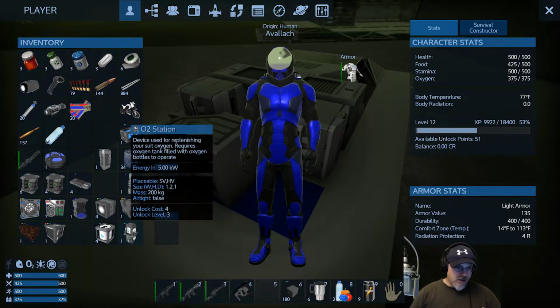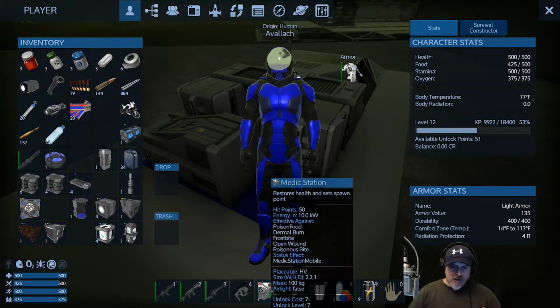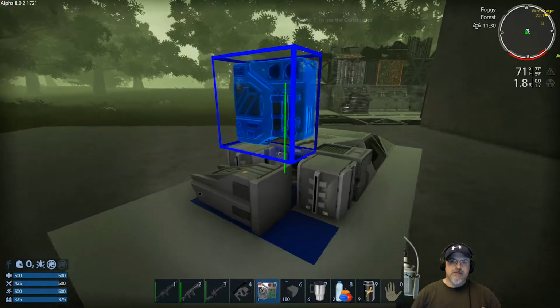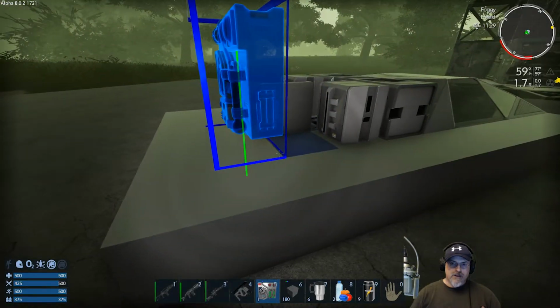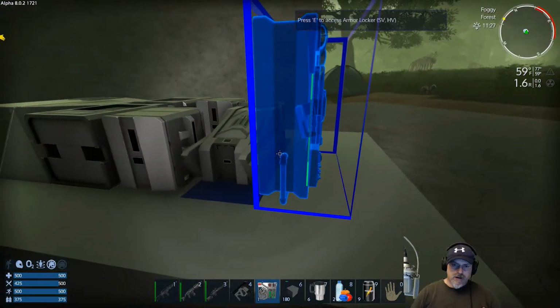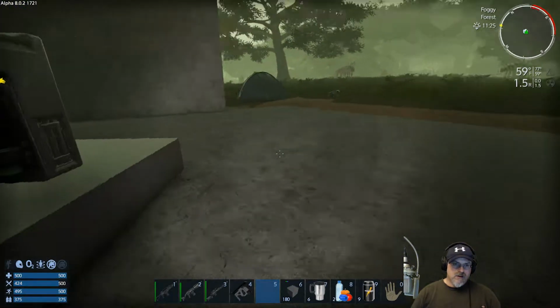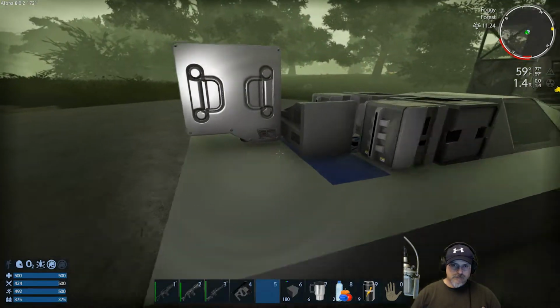Okay, the other thing that we're going to want to have direct access to, I wonder if we're going to need direct access to the medic station too. I would think so. This is a new item. It's not something that was in Alpha 7. So I guess we'll stick that there.